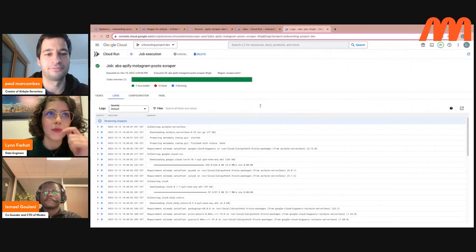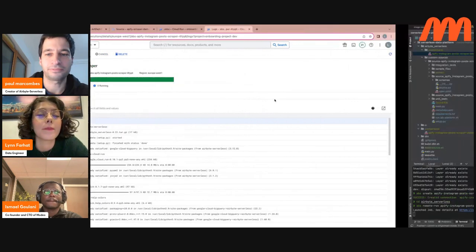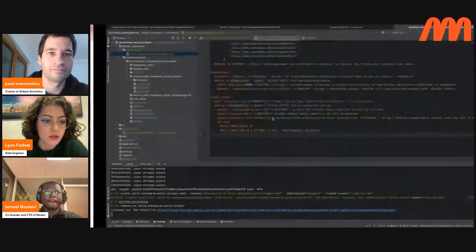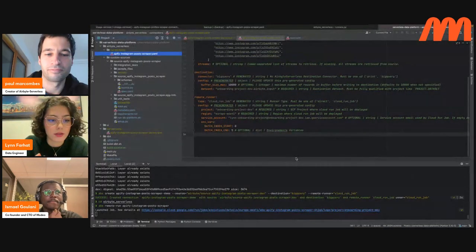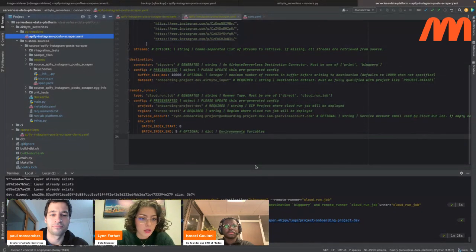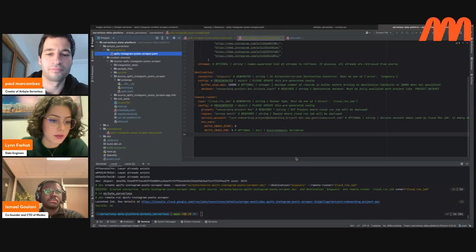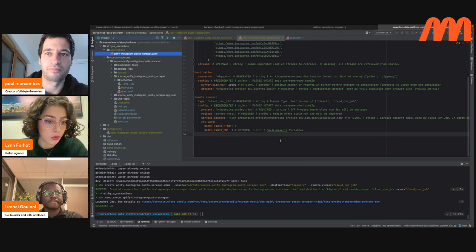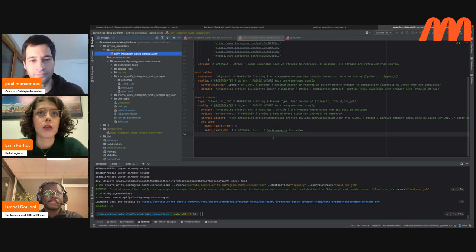Still running. Okay, it's finished. So as I mentioned, we have a Google Cloud job that does the extraction and loading. And then we have the second DBT job, which performs the transformation. So our goal here was to automate and streamline this entire process. And this is where Google Workflows came in. With Google Workflows, we were able to create a workflow which runs the extraction and load job first. And after this is done, we perform the transformation automatically.